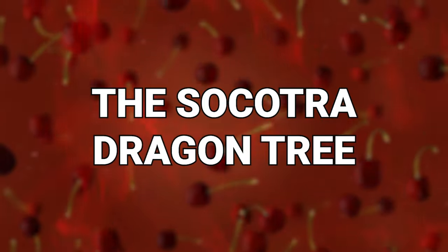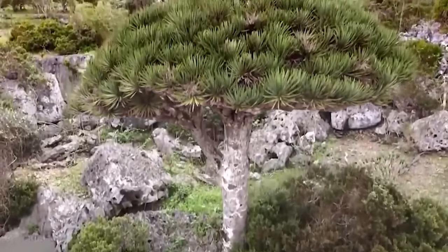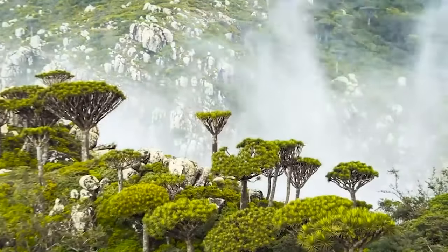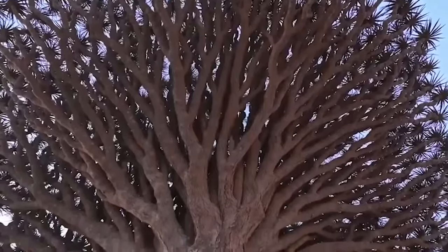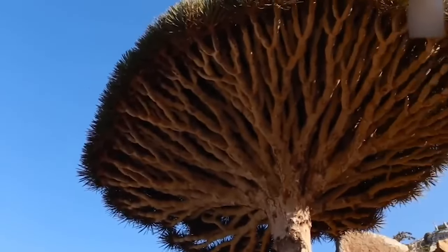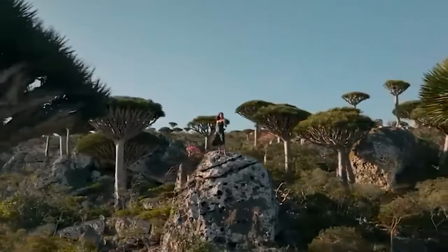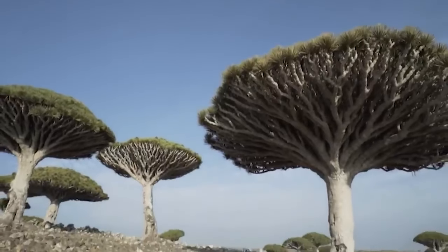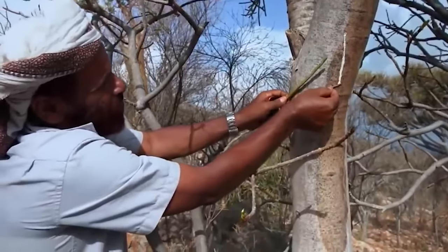Number 18: The Socotra Dragon Tree. This one has a name that sounds as though it may be straight out of the pages of a fairy tale. The Dragon's Blood Tree is an evergreen tree found only on Yemen's Socotra archipelago — an ancient and revered tree with a distinct appearance and blood-red sap. The open umbrella shape of the Dragon's Blood Tree is utterly unique, and clusters of these trees on this ancient landscape look as if they were conceived in a fantasy film. But the magic of these trees is not only in their astonishing appearance — they also bear a deep red oozing resin, which gives the tree the appearance of bleeding, but which also has unique medicinal properties.